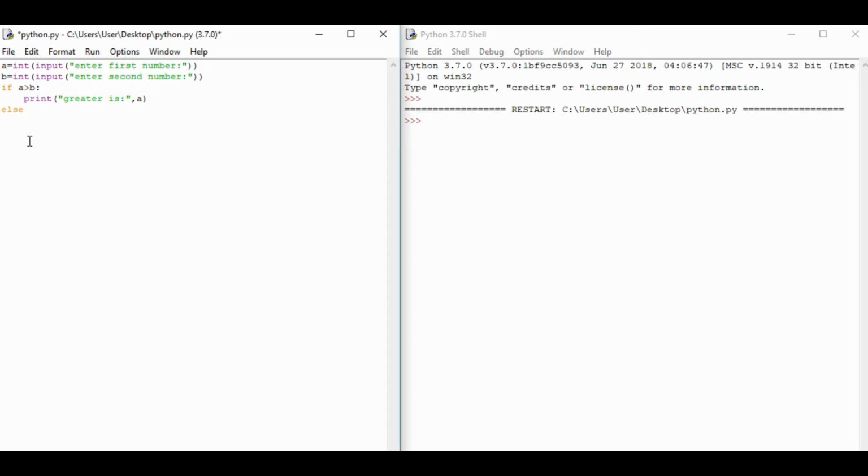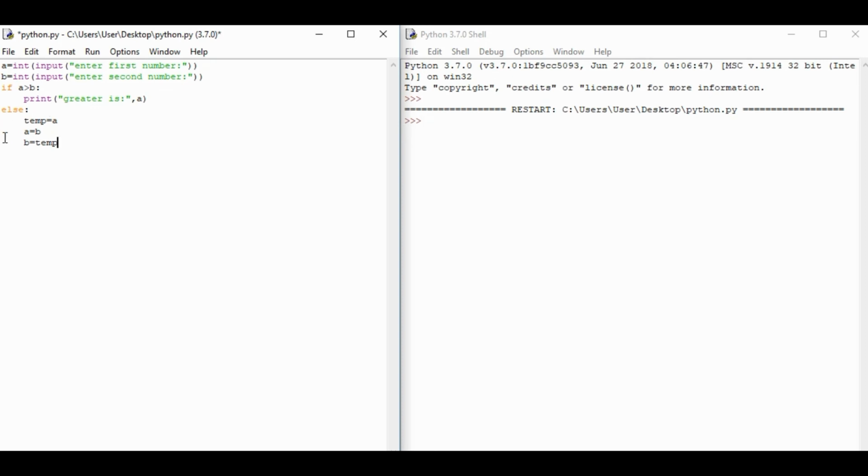But what if it is less? So we write if a is greater than b, and now else. That means if a is smaller than b, we declare a temporary variable. Let's say temp is equal to a, and now a is equal to b, and again b is equal to temp.